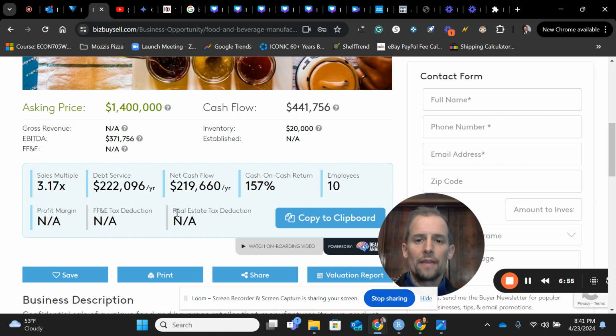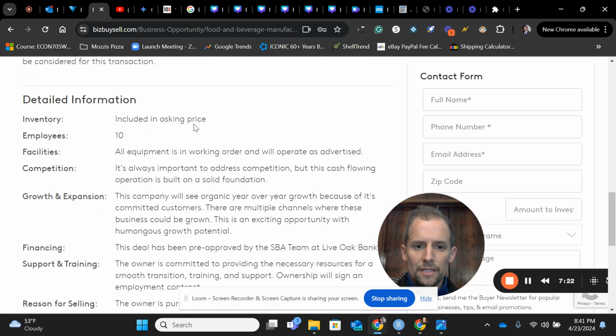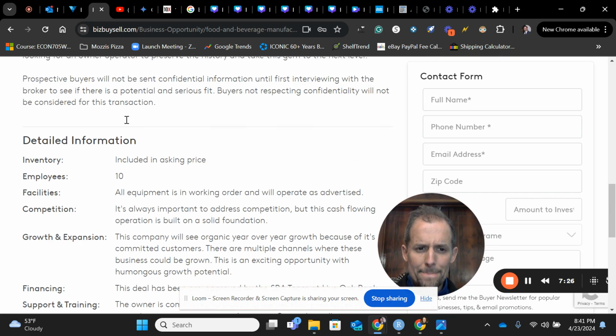And then you could have that fully subject to the SBA loan, which means basically you wouldn't owe anything on it. You would just accumulate interest over that 10-year period, and then you would start paying the loan on the 11th year or whenever you were finished paying the SBA loan off. Real estate is not included in this. Actually, doesn't even say.